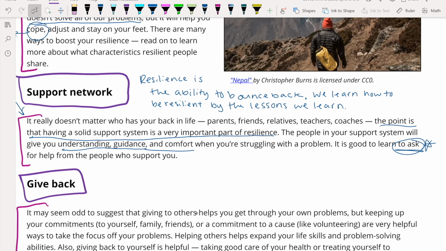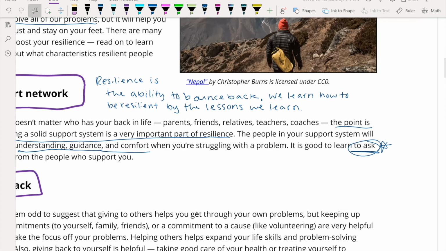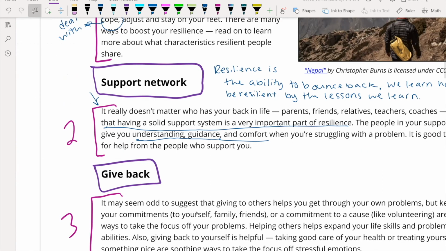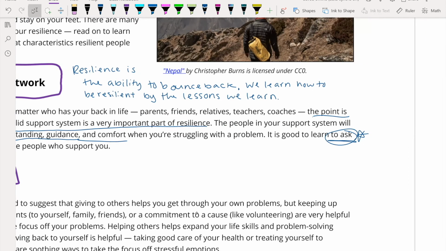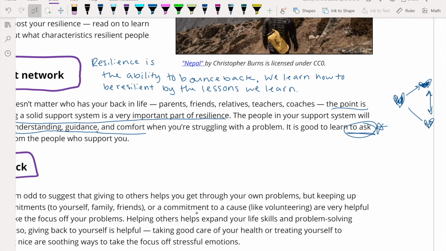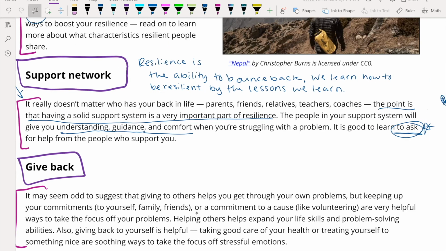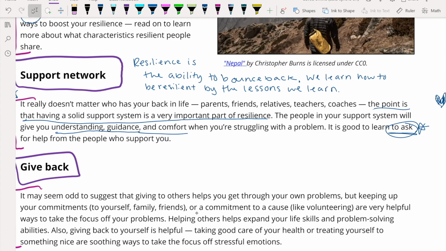I didn't have any questions during this because our support system could be anybody in our lives. A good symbol that might help me understand what's going on may be a heart, connecting to another heart. That's a network, okay? We all need it. In our summary, there are no tricky words for me. If there were for you, please make sure you circle them and write your synonym above.